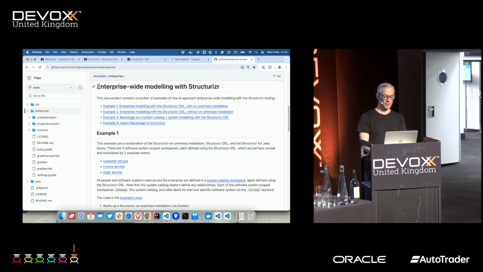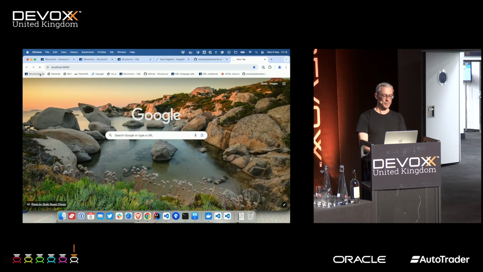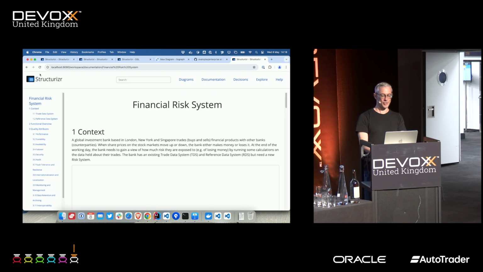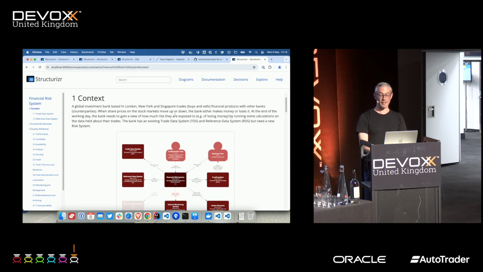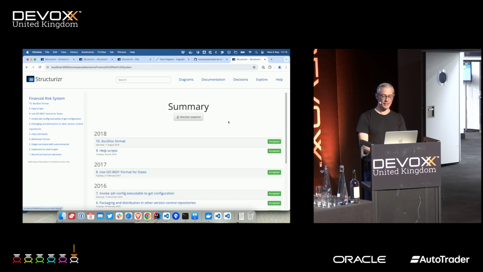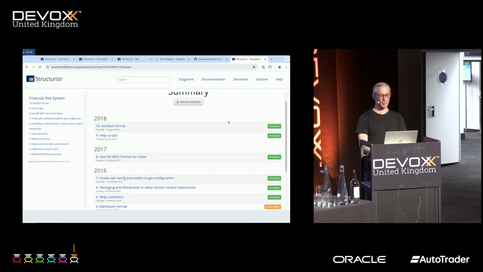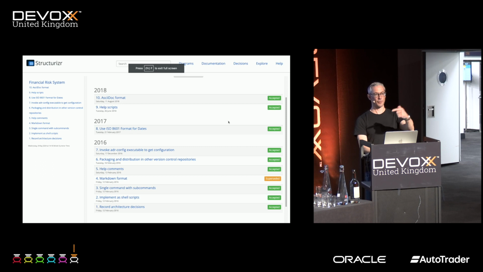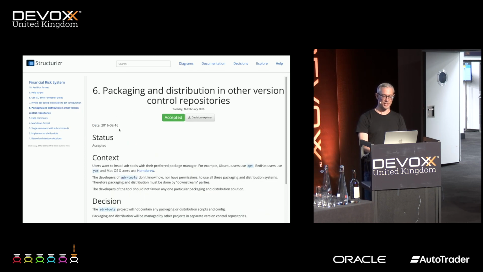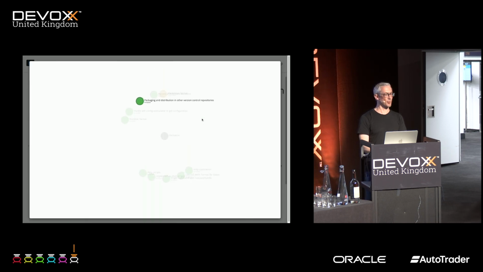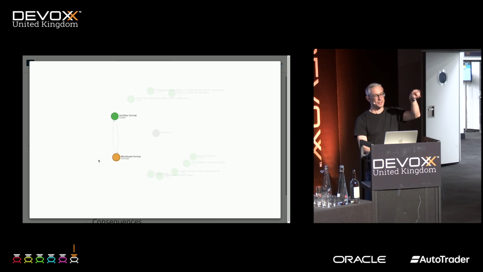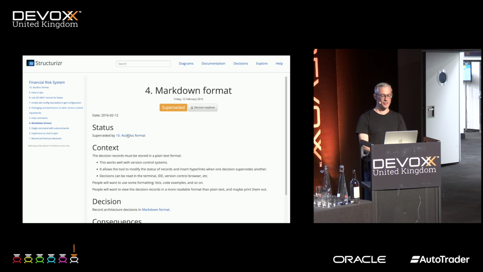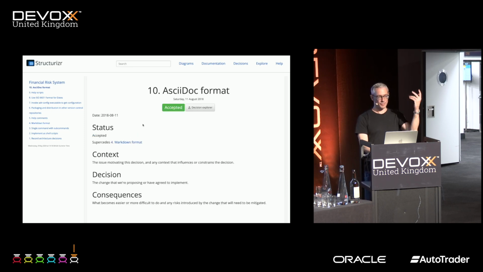We go to Structurizr Lite. Structurizr Lite supports diagrams and documentation. This is supplementary Markdown documentation. We go to the decisions link. I built a little decisions explorer essentially. So this is a summary of all of the decisions it found in that folder. They're all clickable, hyperlinkable, etc. There's also this little decision explorer. So if you find a decision that's been superseded, it will track the links via the hyperlinks between them and allow you to navigate around your decisions. And it's searchable, etc.